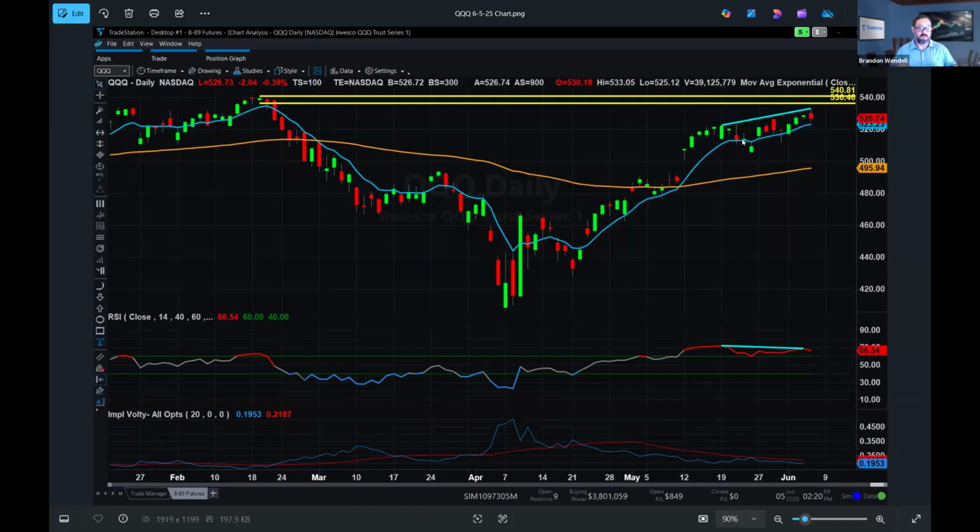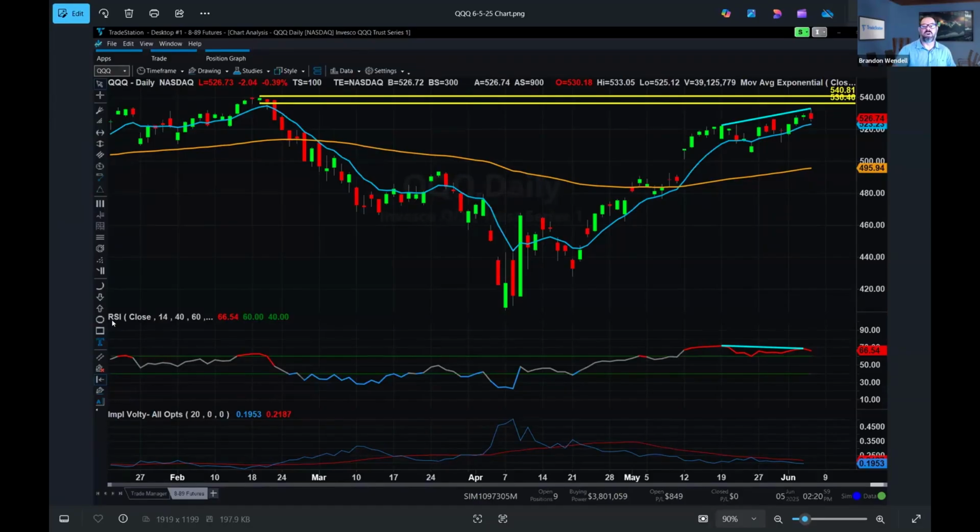Given that I used to be one of those institutions myself, I see what they call working the order does to a chart. Basically, when you're trading millions and millions of shares of stock, you can't buy everything all at once. You break up your order into smaller pieces and you do what's called working the order. And by working the order, you actually leave a mark where you trade. So if you can see where these institutions are trading, you piggyback on them. So this was the imbalance origin of supply, where there's a lot of supply and not much demand, and prices were pushed down. We're approaching that area.